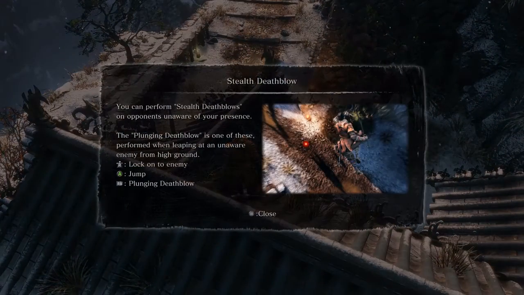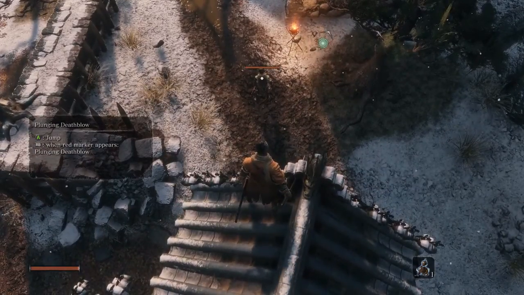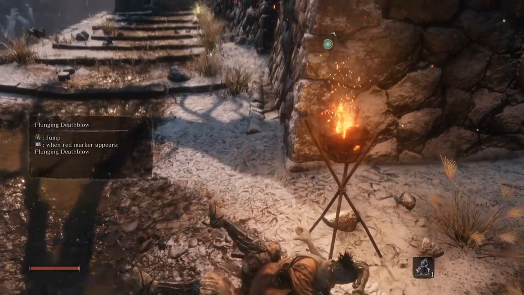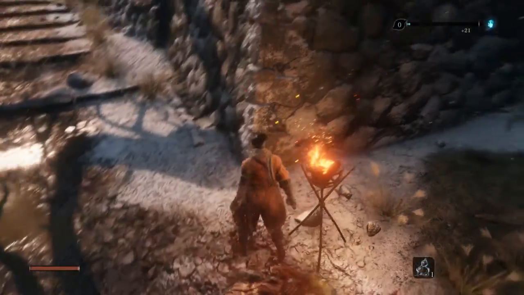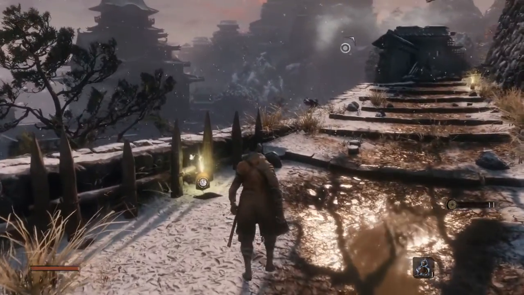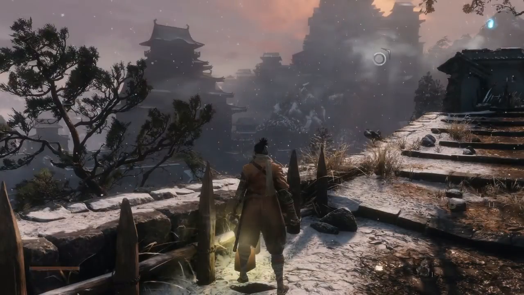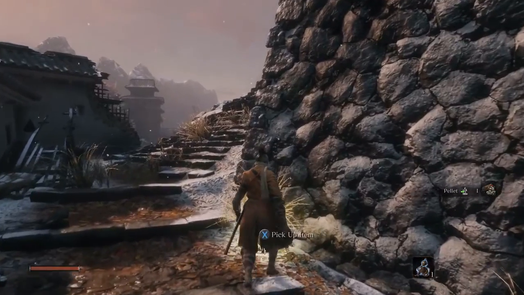We're gonna hop on down here and get ourselves a stealth death blow tutorial. A plunging death blow. When you're above an enemy and they can't see you, you can do that to them. And killing enemies gives you a little bit of money and a few useful items. You hold X to collect loot from fallen enemies, and you just press the X button to collect loot from fixed locations in the world.